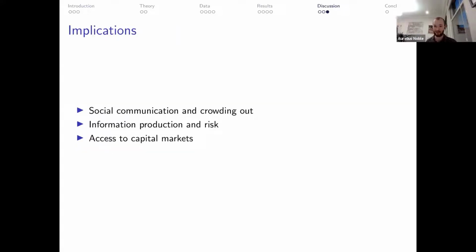So in terms of thinking about what the implications of this might be, I think there are some interesting insights we can draw from the more experimental literature here. There's this paper by Han and Yang from 2013, which looks at, in an experimental setup, the extent to which agents are likely to invest in information production about the quality of an unknown asset, if they're able to communicate with each other about the information they've collected. And they find that those information production activities go down substantially when agents are able to communicate about them with each other.